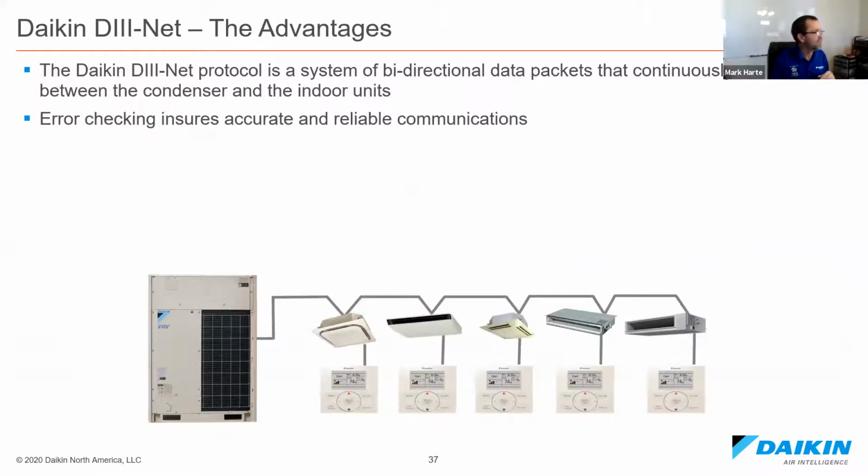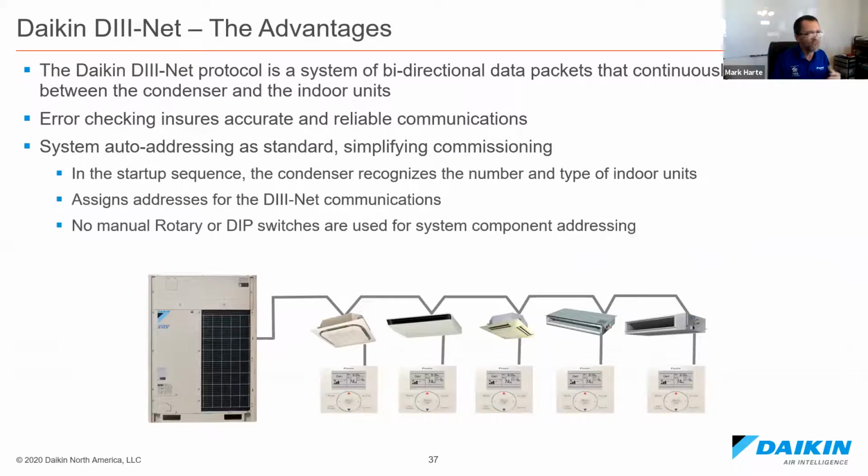It does a lot. When you first power up the unit, and we're going to talk about that during commissioning, it goes through and auto addresses the indoor units. We can do a lot from the remote as far as looking at functions of the fan coil, changing functions of the fan coil, and looking at sensor values. No rotary or dip switches. The only dip switches will be on the BS box, the branch selector box, depending on if you're using a port or not. But other than that, it does it automatically when we power this system up.